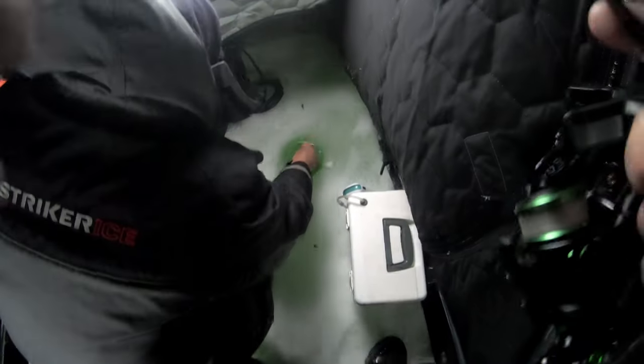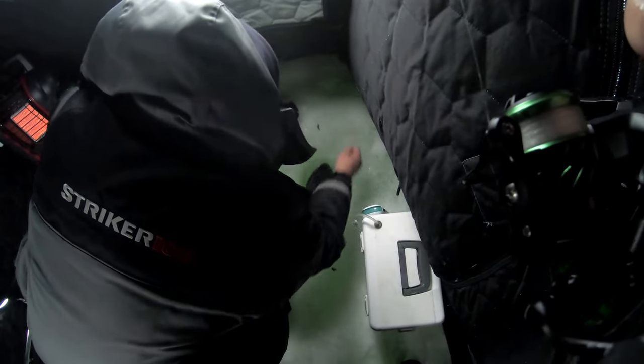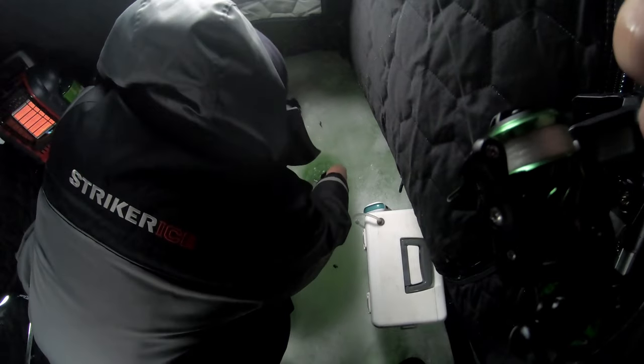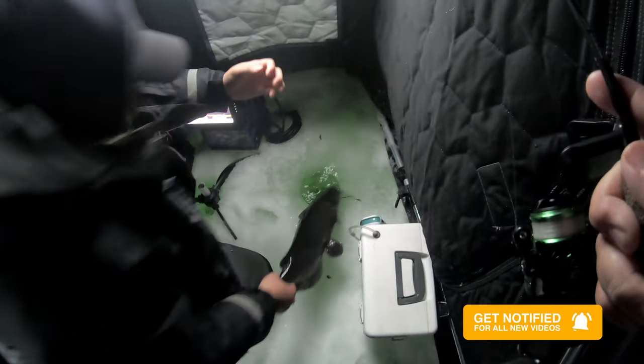Guys, I think this one's a lot bigger than the last one. This one doesn't really want to come up. Oh, it's right by the ice now. Oh my god! Oh, that's a big one. That's a big one, guys. Just barely fitting it through the 6-inch hole. They spin a lot. Oh yeah, they do. There it goes. Wow, that's a nice one. Look at that, guys. Holy cow. Wow, look at this, guys. That is a nice, beautiful catfish.